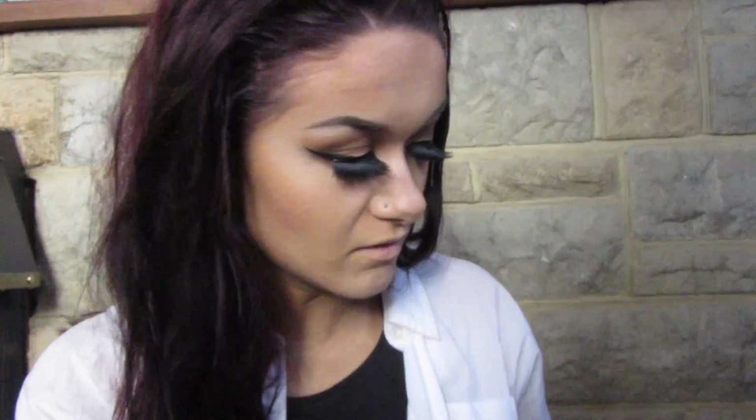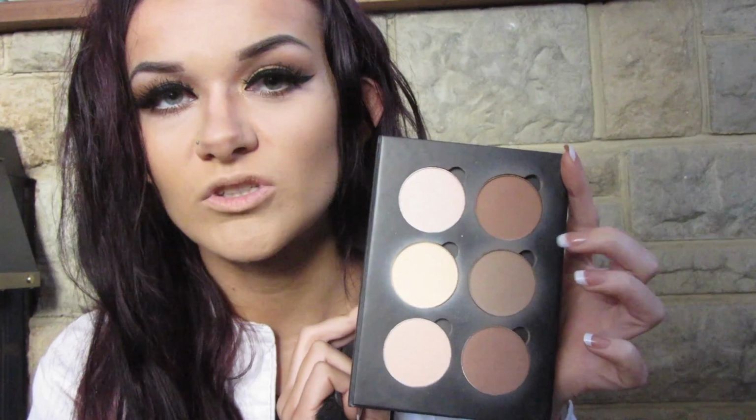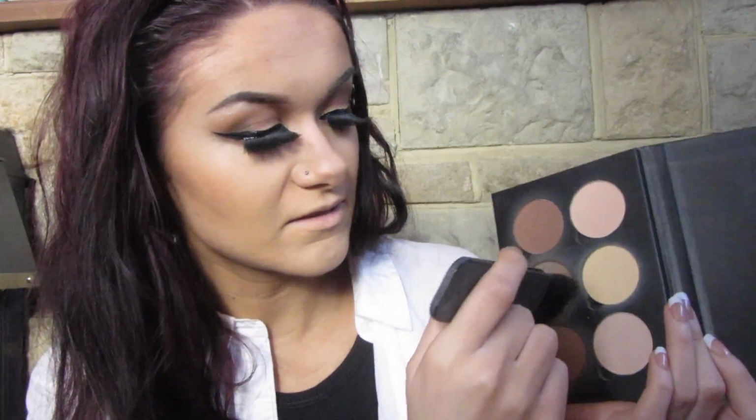So once that's all done, I then contour my face with the powder product. And I use my NARS Eater brush and the Anastasia Beverly Hills contour kit again. And I take this shade here, which is called Fawn. It's more of a cool tone brown than the other two brown powders in the palette. So it's great for contouring, because with contouring you want more of a grey tone, as you want to create the illusion of a shadow rather than it being sort of orange, if that makes sense. I'm just applying this where we applied the cream contour, and again I'm just blending that upwards.